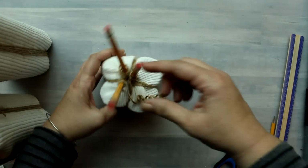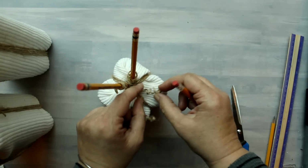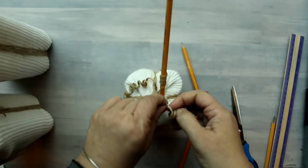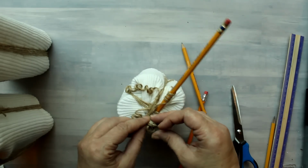Once the twine was dry, but not completely dried to the pencil itself, I took it out. It's still a little pliable, so you can just be careful, and if they do come apart, just kind of rewind them a little bit so that they give you that nice spiral form.